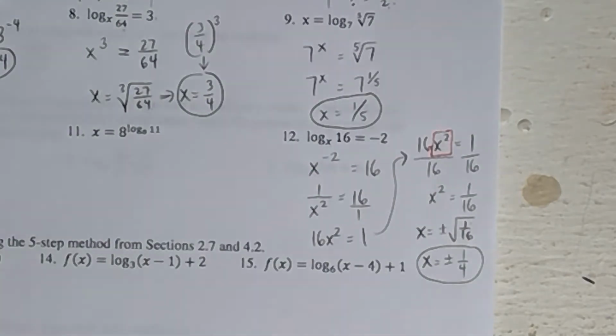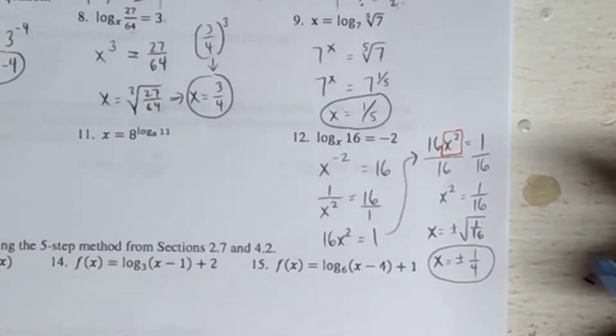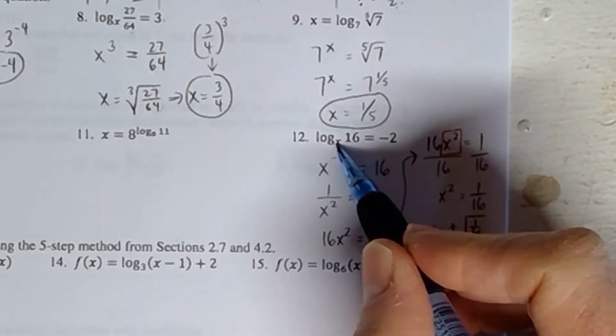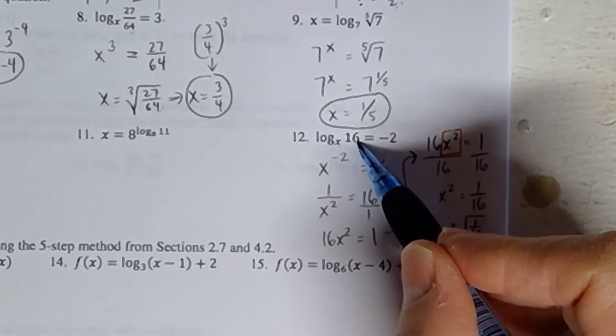Okay. So that's what happens when you have an equation with a log all by itself on one side. No, actually, the variable doesn't need to be in it. Excuse me. But if you just have a logarithm on one side all by itself, along with its base and product term, that's what you do.